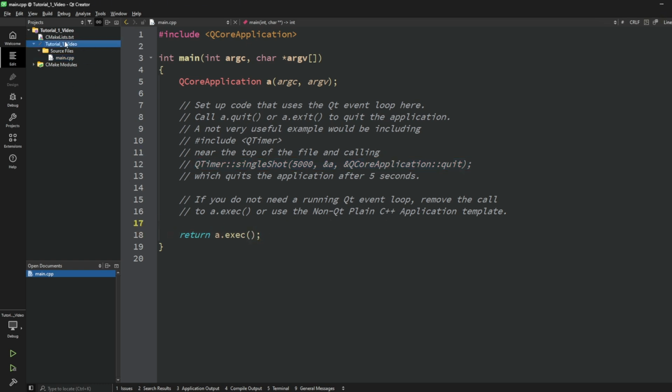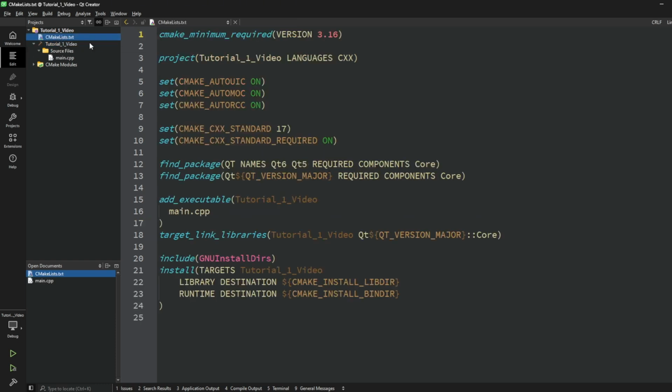In the project, as you can see here, we have also a CMakeLists.txt file. If you are not familiar with CMake, it basically helps us build projects for different compilers and environments by providing simple configurations, calling functions like here, what you see.